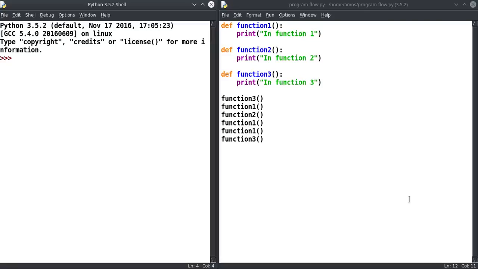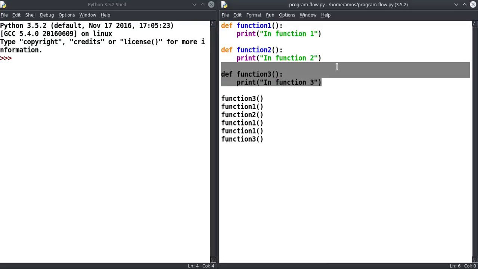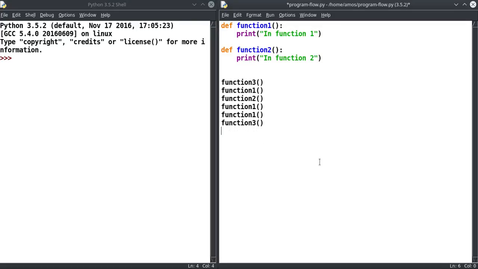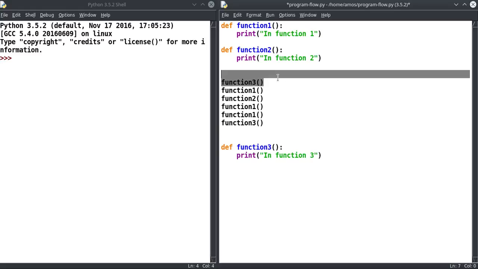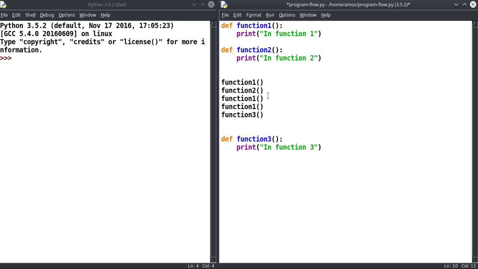So this is the program that we created in the previous video, and you might be thinking, well, that's fine, but one of the things that quite often happens is that as they go along, the students create different functions at different points. So one potential problem is that you create function 3 later on, and you put it down at the bottom here. And what happens here is when we run the code, we will get an error.